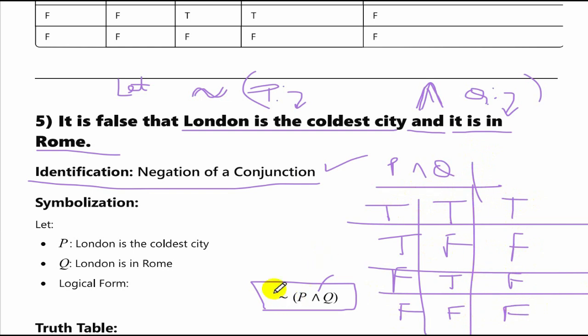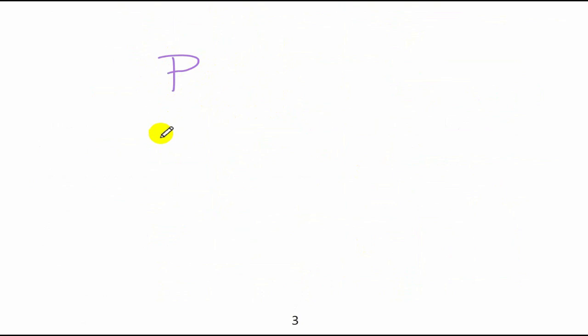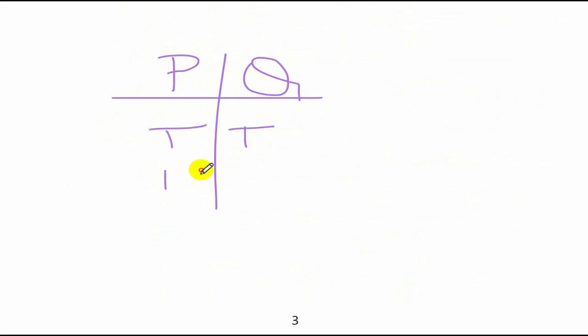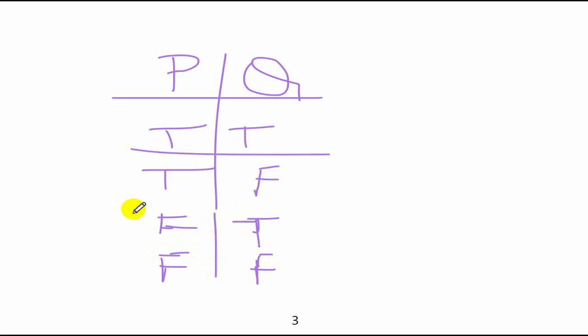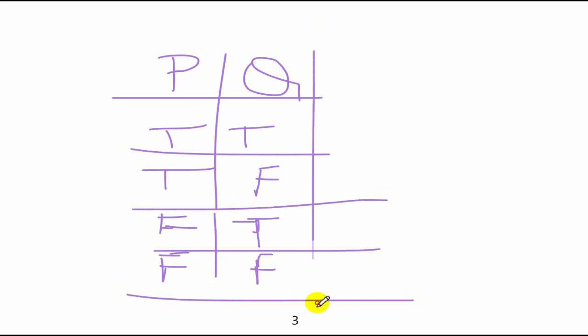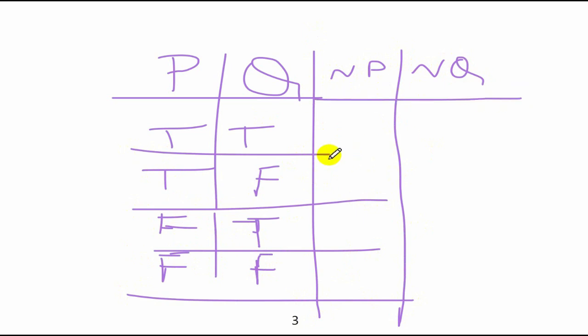Okay, now I'll show you about the negation part, negation truth table, because we have not covered it earlier. So for example, we have P. T, F, F, T, F, F. This is a slightly different way, but very, very simple. There is no logic to this. It's very simple. Okay, so if I have to negate the P and negate the Q separately, each of them I have to negate.